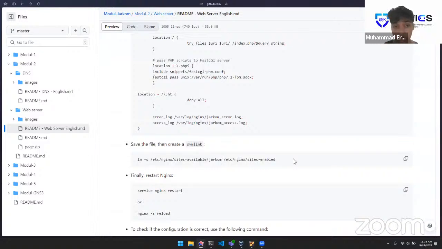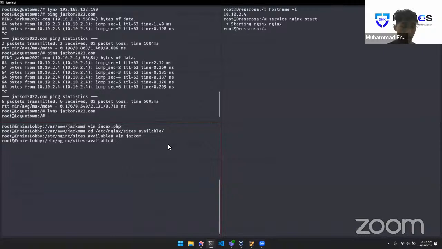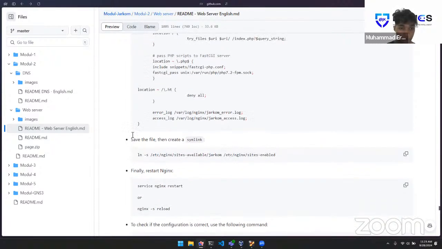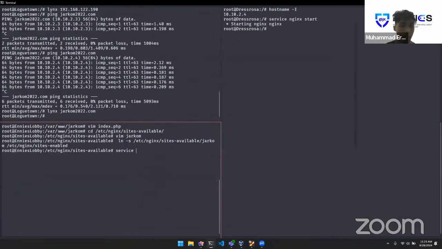Before, using Apache, you can just use a2ensite, but in Nginx, you need to create your symbolic link yourself. So symbolic link is like a shortcut in Windows. This means that whatever in here, sites-enabled, gonna point to the jarcom in here. So we can just put that command and restart the Nginx.